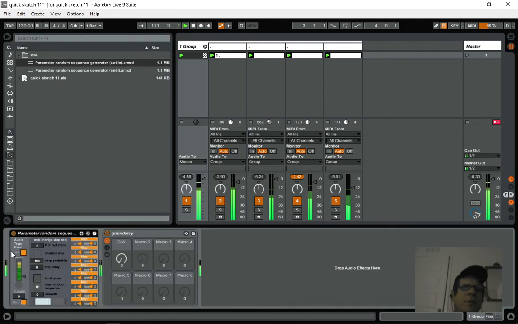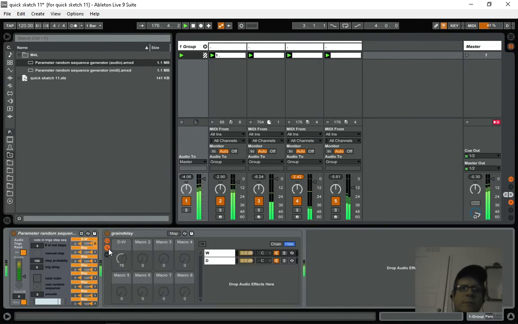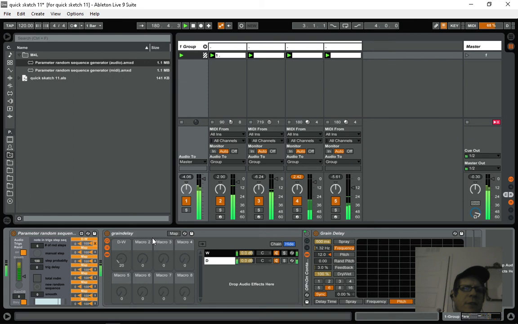And what I want the peaks to essentially change is the dry/wet. And let's have the other parameters on this also affect a lot of stuff inside the grain delay itself. And some smoothing. And I'm going to pull down the probability on that, so you can see we've got a lot of flashes there from a lot of peaks. So let's take those down just a bit, tone them down.